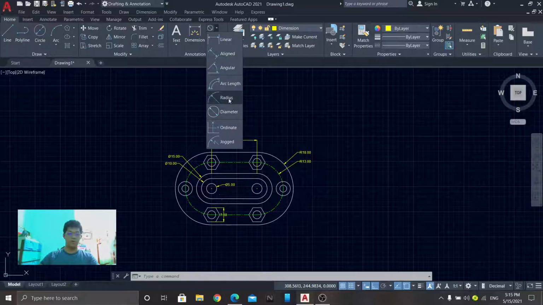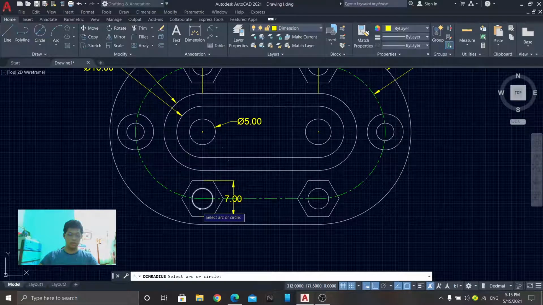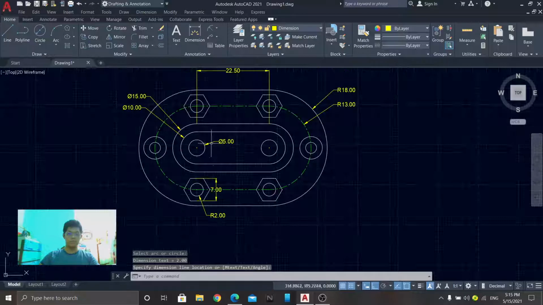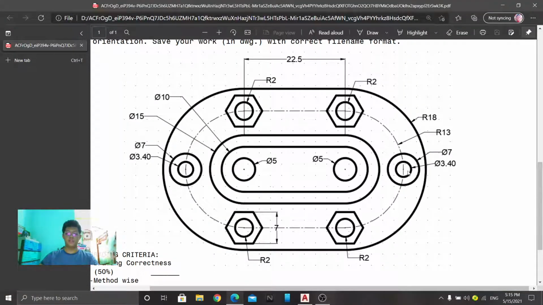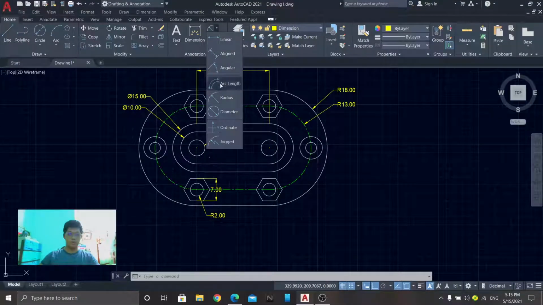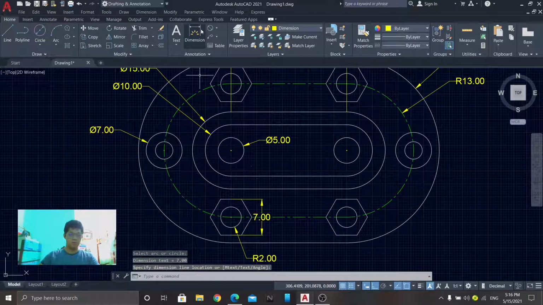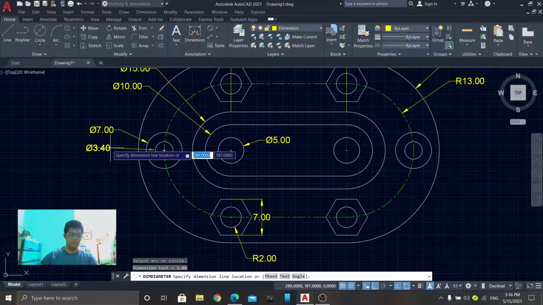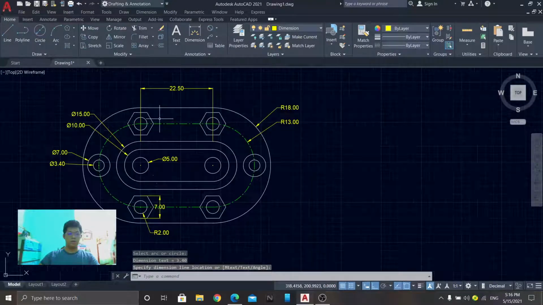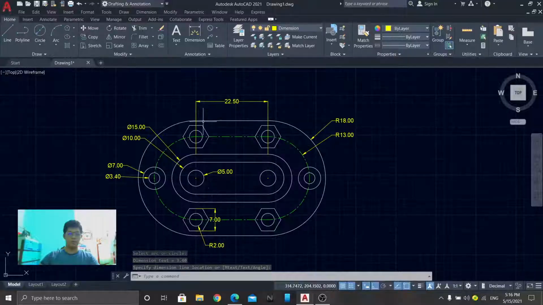I'm going to pick this circle. And same case for this, I'm going to pick this set of circles. So it was diameter, and then we are pretty much done.